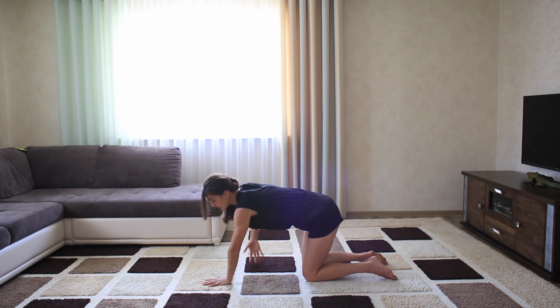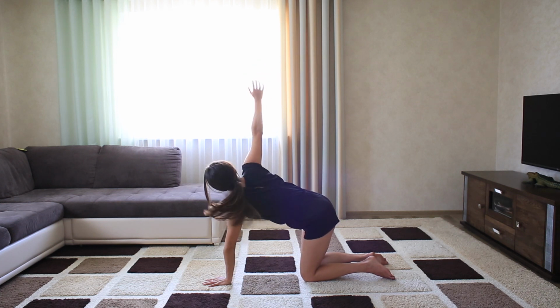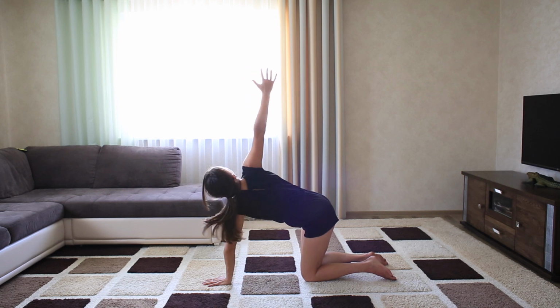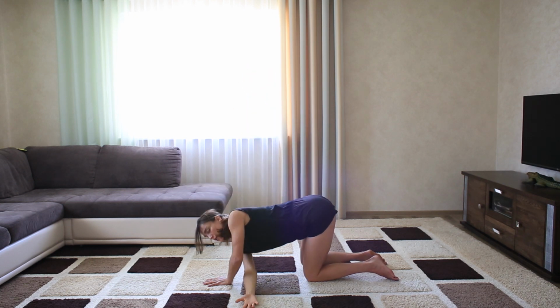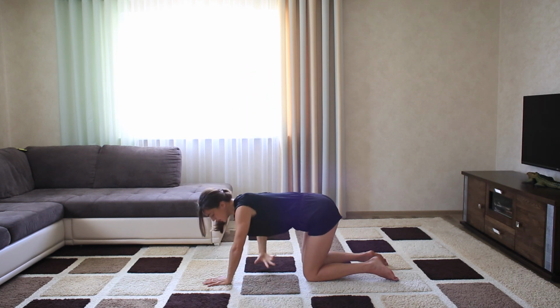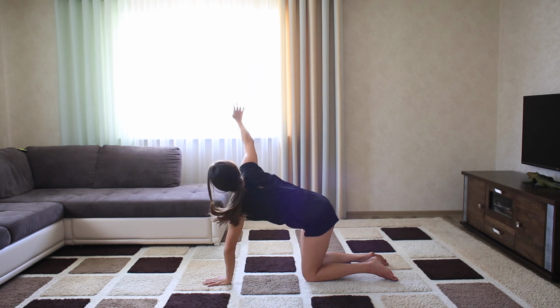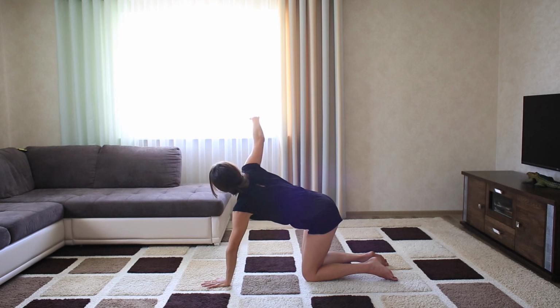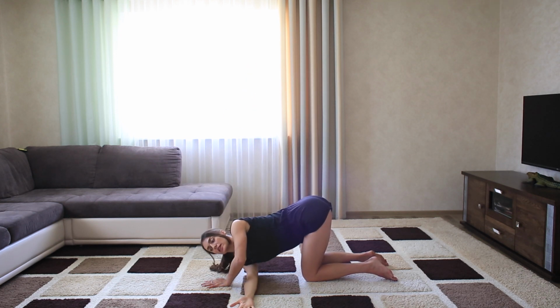And now inhale, lift, and exhale, lower. Inhale, lift. Exhale, lower. Inhale, lift. Exhale, lower. Last one, inhale, lift. Exhale, lower, and stay here in your thread the needle pose.